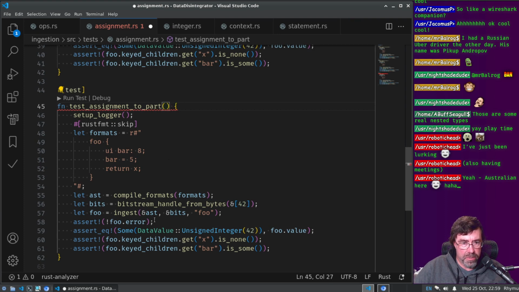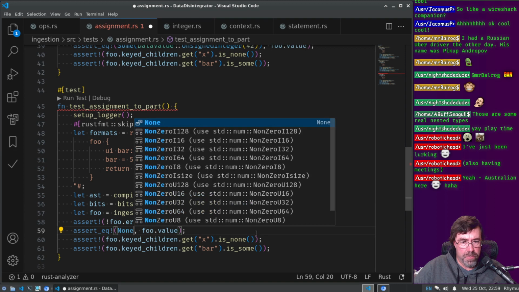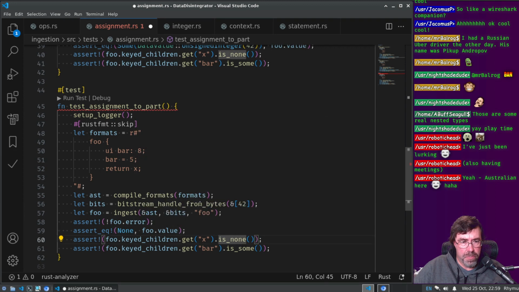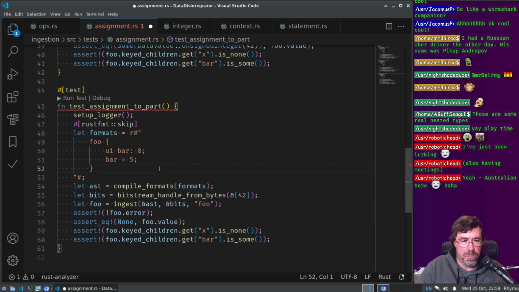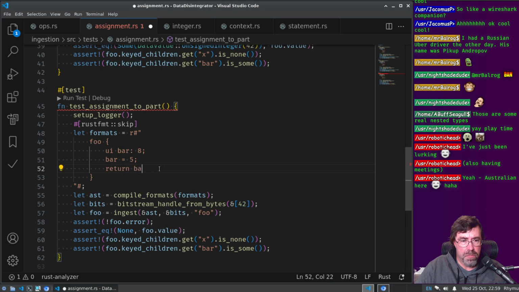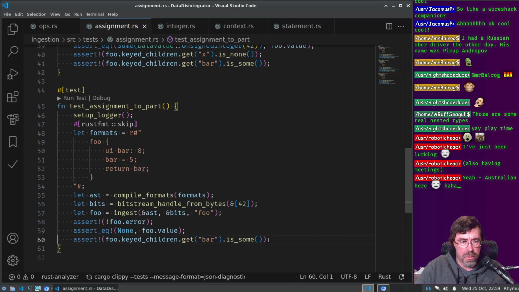Assert an error. We should have no value, so this should be none. Bar is something, we don't care about that. Okay. This should just fail, but bar should still have a value.